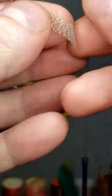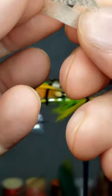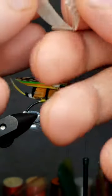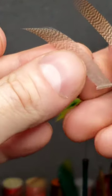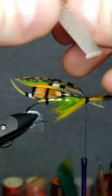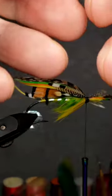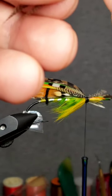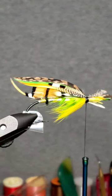Okay. Now we're going to take our roof, take our bronze mallards, and we're going to put them together also. And put them together just like this. See the way the tops splay outward from each other? Put them together just like so. Tip to tip. Come on now. Do it off camera since my camera apparatus is kind of getting in the way here. All right, there we go.